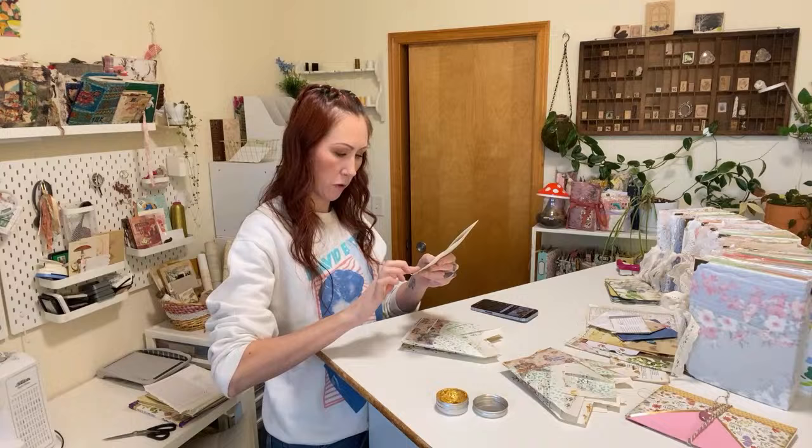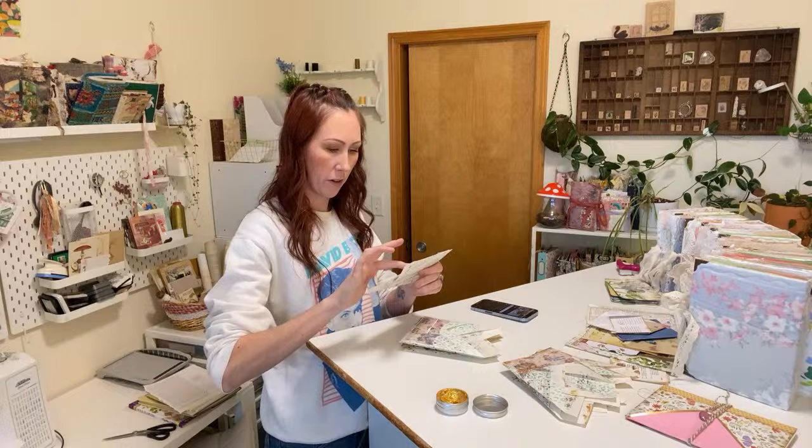Ugh, when it starts to dry on your fingers, it's kind of gross. I don't like the feel of it.